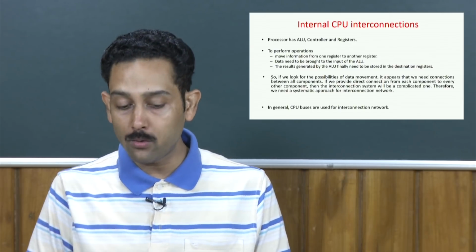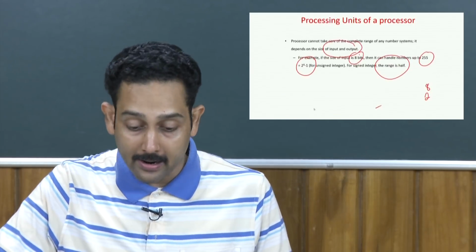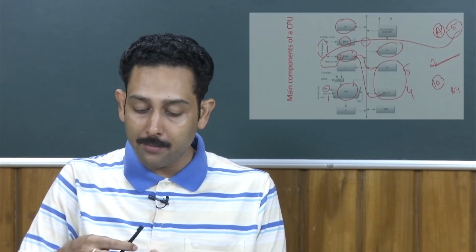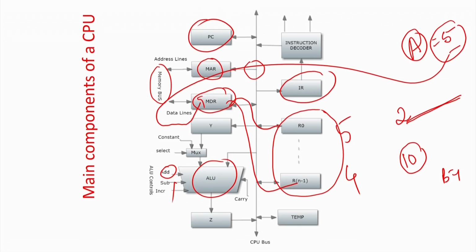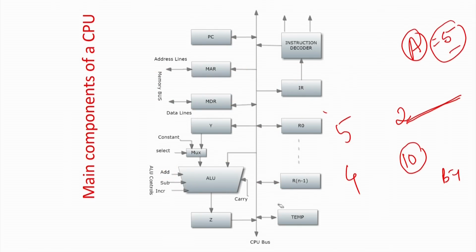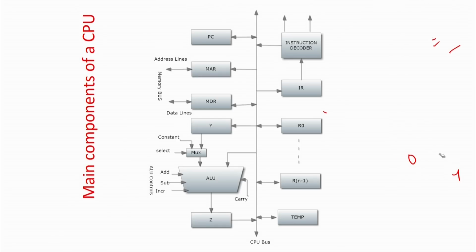Now we are going to go for the interconnections. As I told you, in one very simple way I can have a matrix-like arrangement, which is the very best. You see, there is a single memory data register. It will get the value of A first, then the value of B, that is equal to 4, and then the value of B will be fed to R0, the value of B will be fed to some other register.